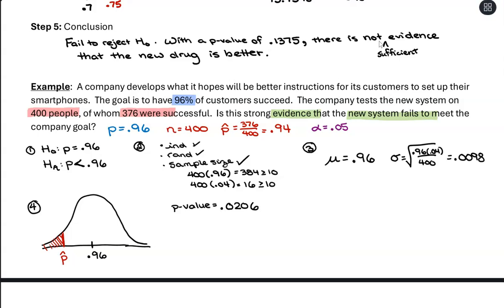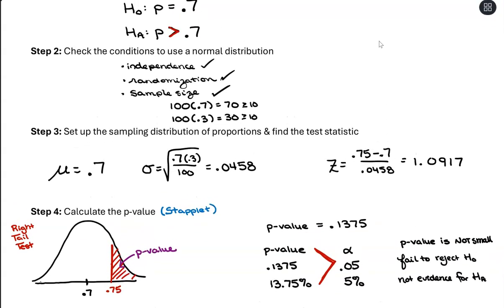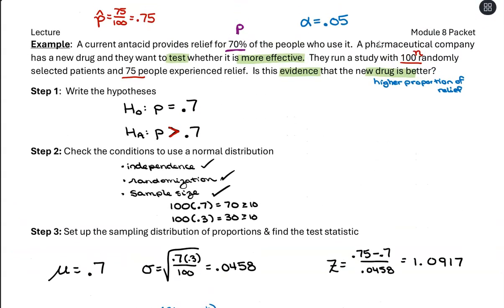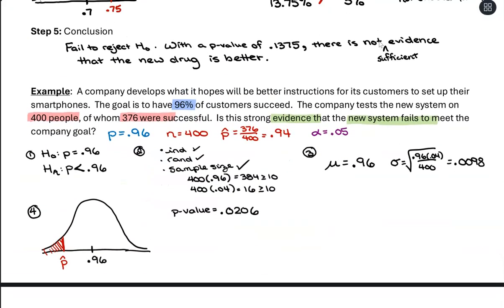So that ends up way out there, which maybe you were thinking, 94% and 96% are close together, but that's where we need the statistics to help out and evaluate the spread. Where it's coming from is we have a pretty large sample size here, whereas in that last example, we were comparing 70% and 75%, but we only had a sample of 100, so that allowed more variability. We had a much larger standard deviation there. So it's not just a matter of which number is smaller or larger, it's whether they're statistically significantly apart from each other.